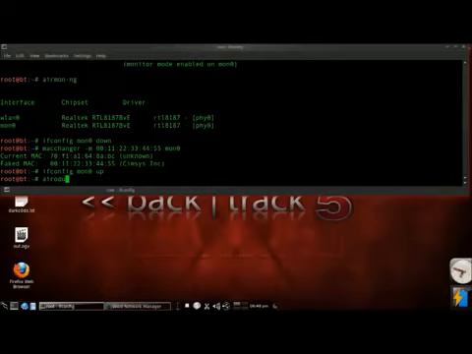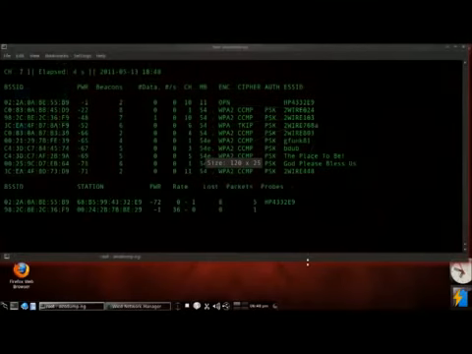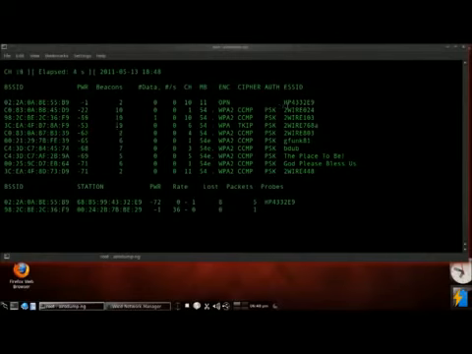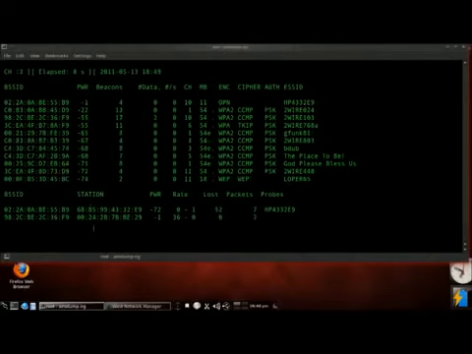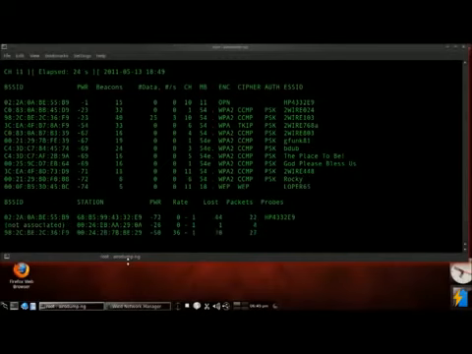Now I'm going to do my airodump on mon0, or whatever your interface is. You want to let this thing scan for like 30 seconds, maybe a minute, whatever. And we're going to also keep an eye on the stations that are down here. There are people that will watch WPA and WPA2 crack videos, and they try to do it, and they get frustrated because they are not successful. And I'm going to explain a little bit more so that you guys will be a little more successful in trying to do what you're doing.